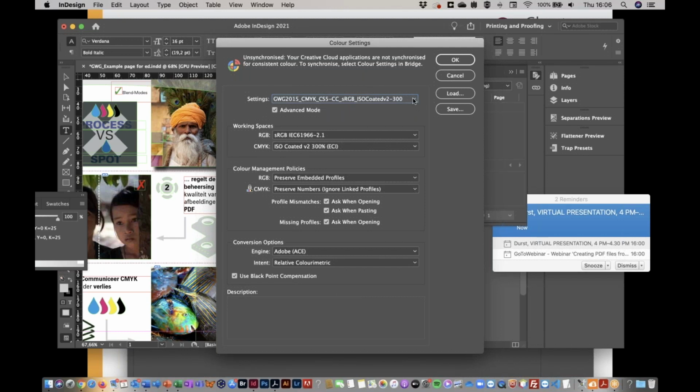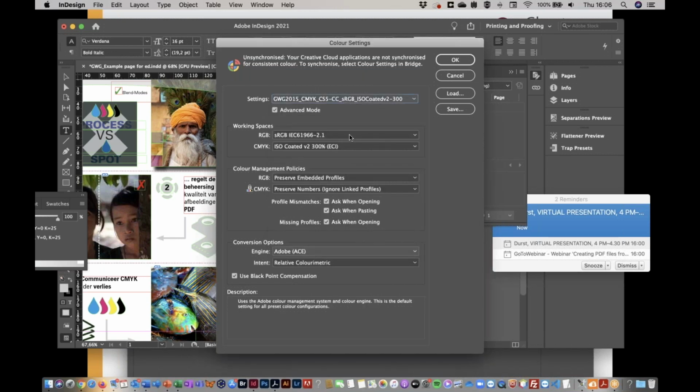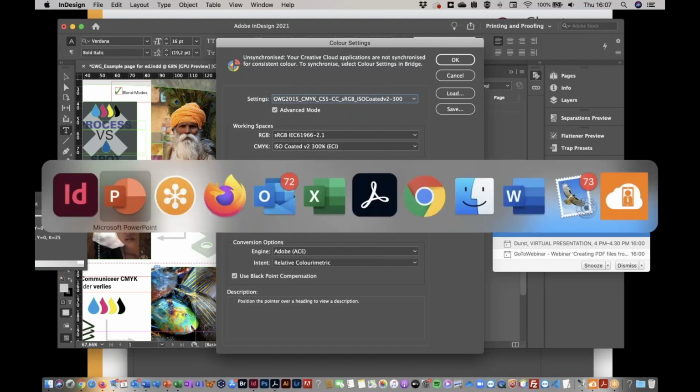Once you have downloaded those settings, they are in your settings panel, and you can choose them. All the settings come out correct, like we suggest in the GWG work group. I need to mention one item. At the moment, it is ISO Coated v2 300% that we chose. This is just an indication that we are giving there, but you can also use the newest standard to set all your applications correctly.